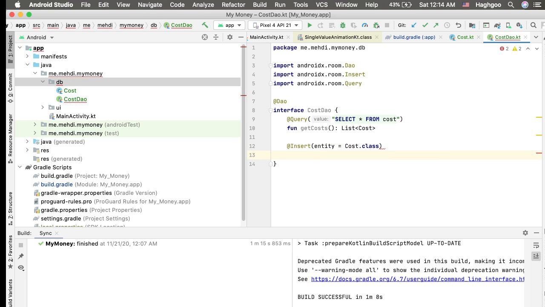Do we need to specify anything else? Looks like it's not happy with us yet. It needs something more. Do you need this? No. I hate this setup. Cost.java, cost.class.